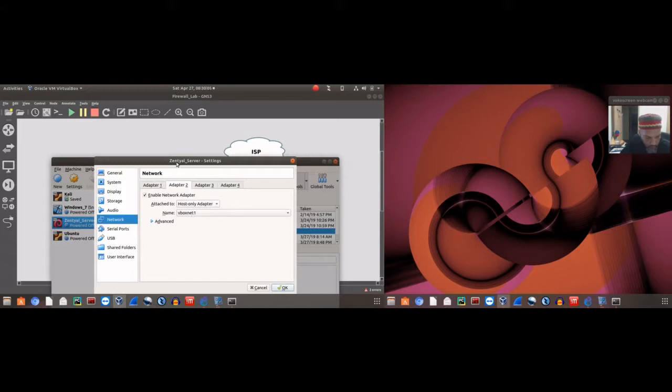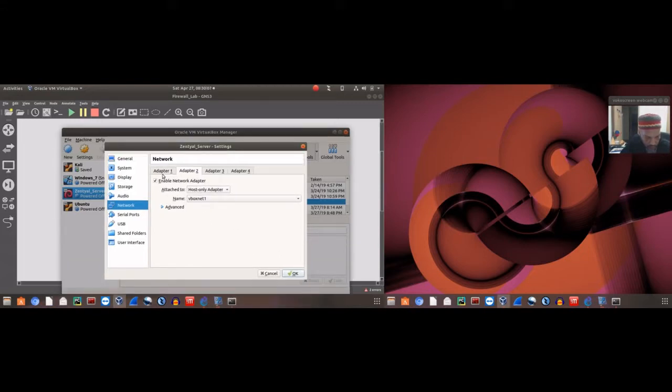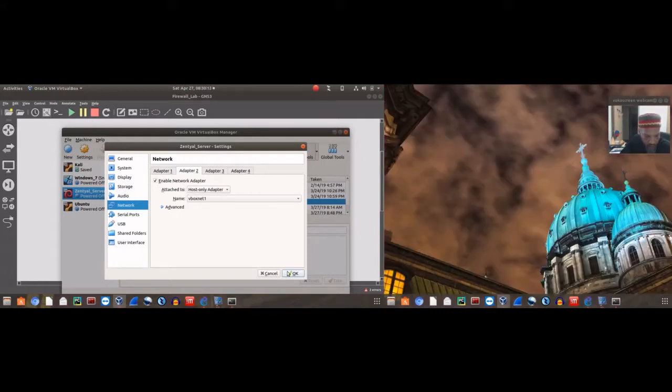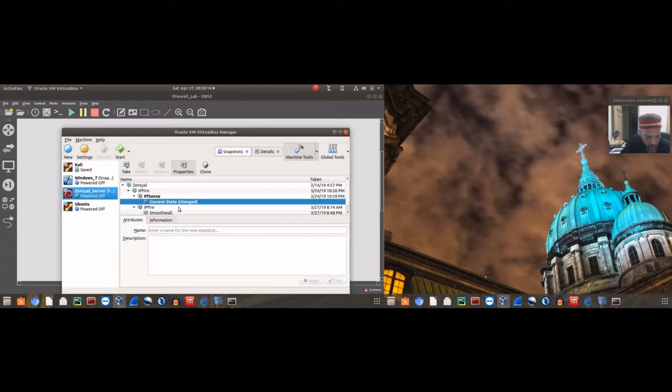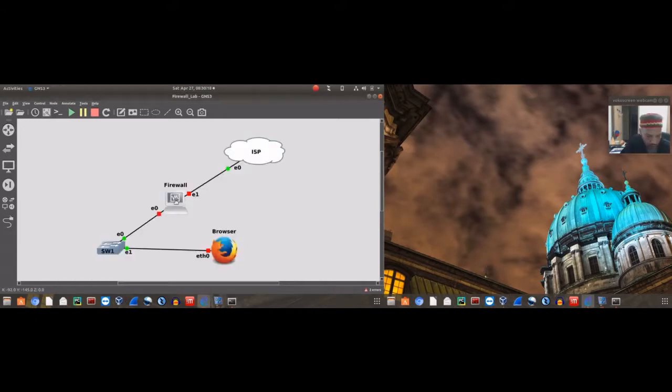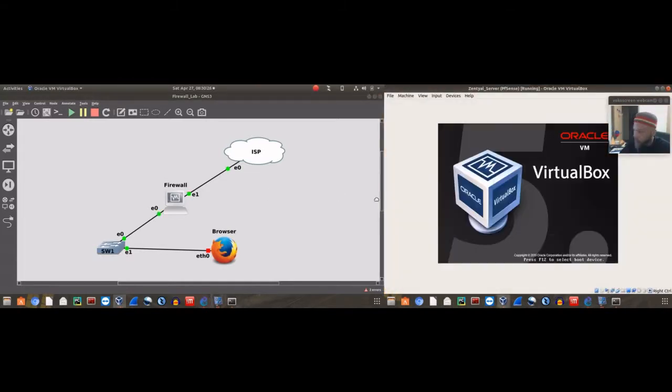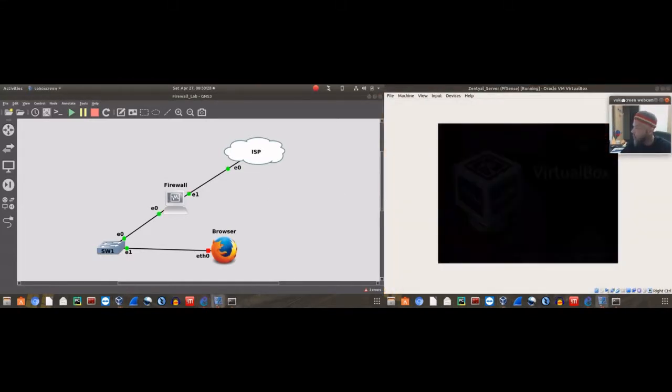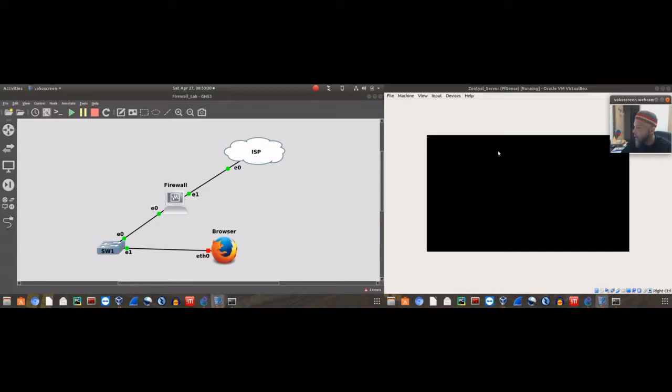Folks, make sure on your VM you select these to be host only adapters. Okay, now let me go back in here. That was my deal. Okay, start. I messed around this whole time. I'm almost sure that's what the problem was.